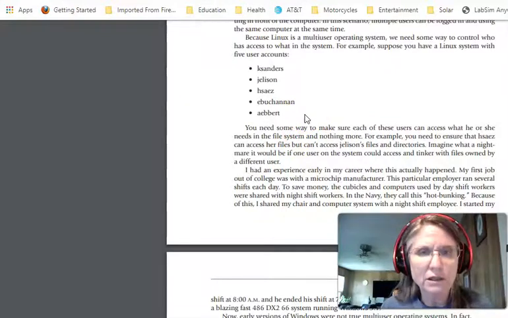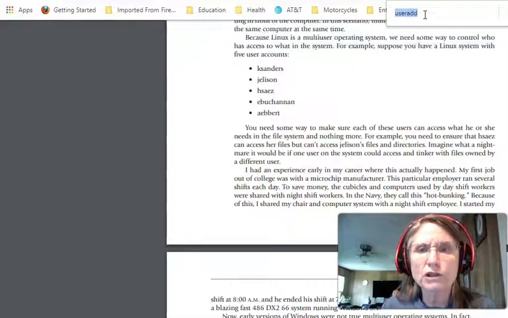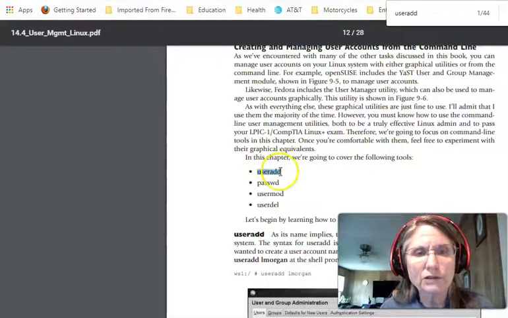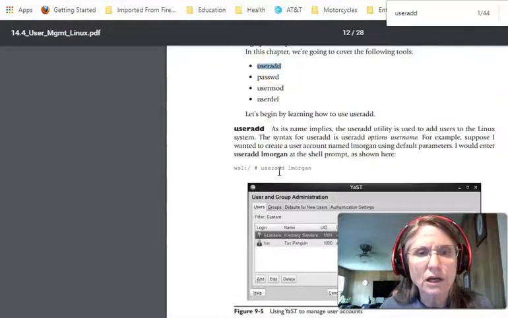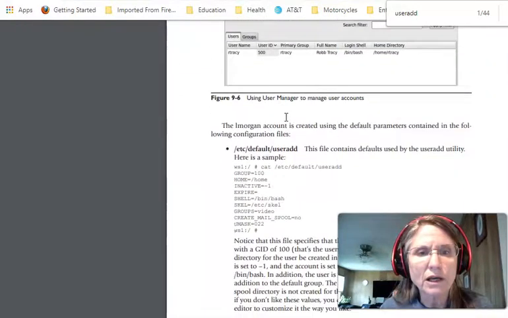Because it is an Adobe Acrobat file, you can put in a search term like I've done here, like useradd, and jump right to that section and read about the command and look at some examples.